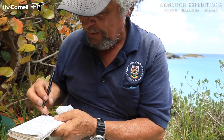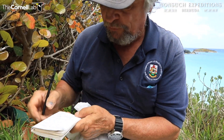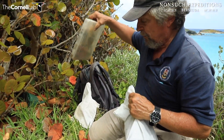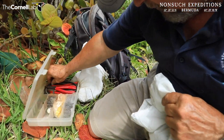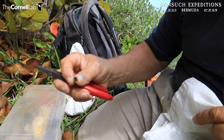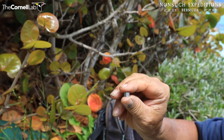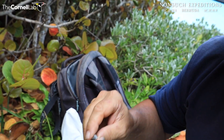You know what the plumage is already — the face, wings, and tail are now down-free, but it still has almost two weeks of development to go, so at least we're going to be able to enjoy this chick a little longer. What I'm going to do next is put on its permanent identification band. This is made from a special corrosion-resistant alloy called Incoloy, which is an alloy of nickel, chromium, and aluminum. These things are completely corrosion resistant and are good for the 40 to 50 year lifespan of long-lived seabirds like the Cahow.